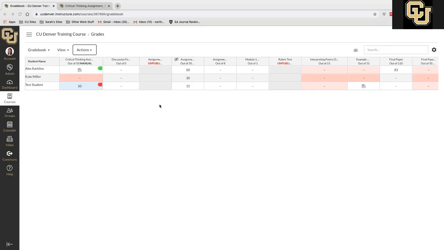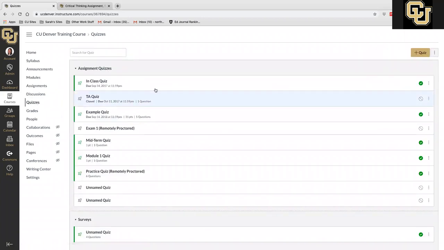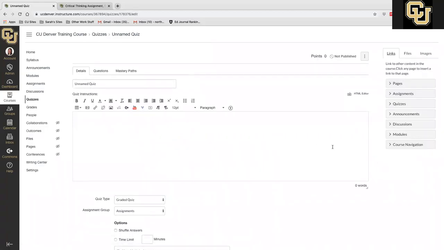So let's go back to my navigation here. On the left-hand side, I'm gonna click on quizzes. And I'm gonna start a brand new quiz, top right-hand side, the gold button again. Here you're gonna notice you have a couple of tabs.